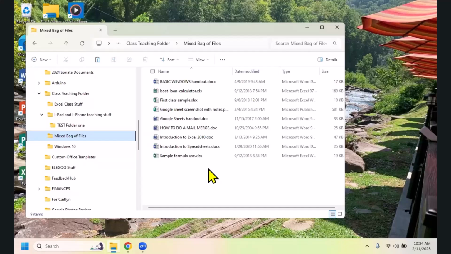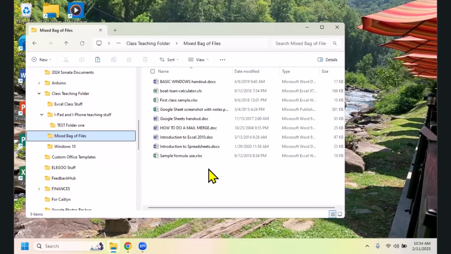Now here's another little tip that maybe you're going to write down. If you drag a file or a bunch of files to another folder on the same drive, it will move them. But if you move or try to move files from one folder on one drive to another drive, like your jump drive that you plug in, it will do a copy, not a move.